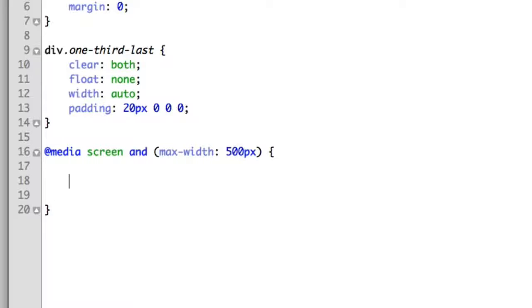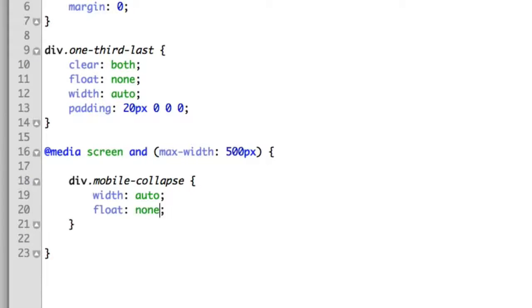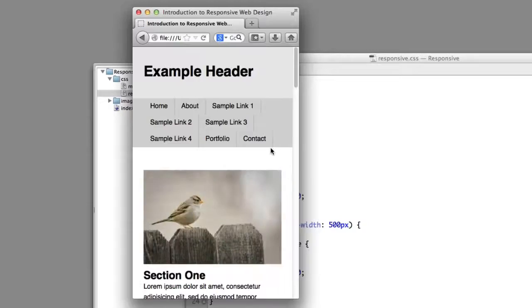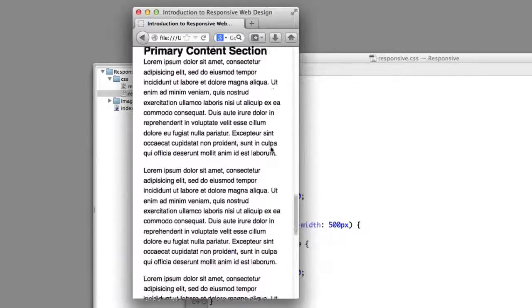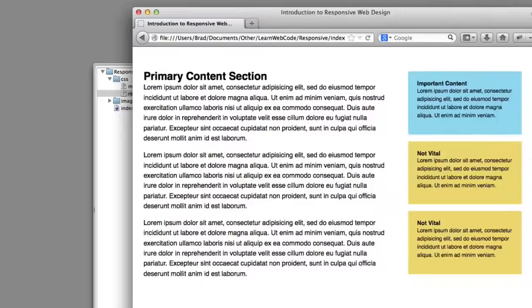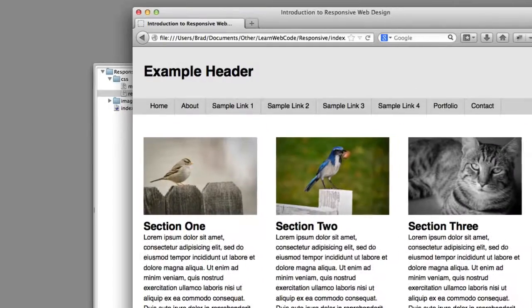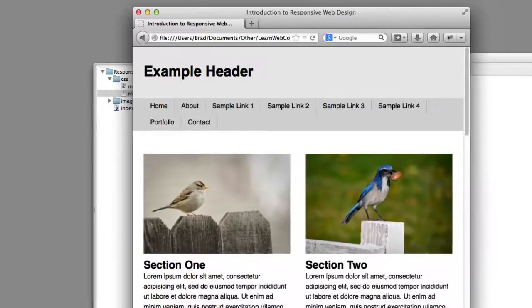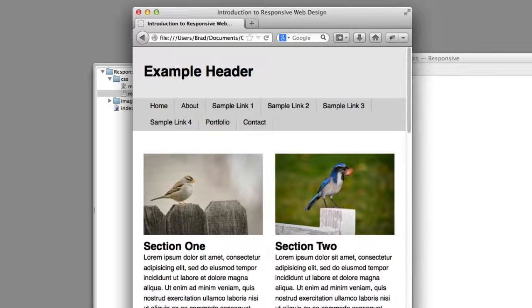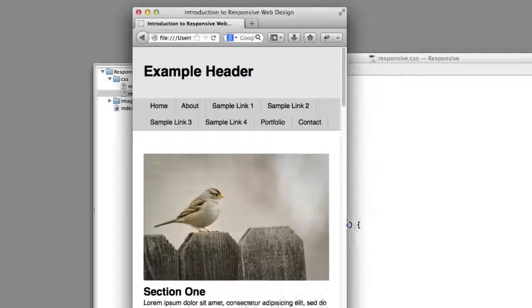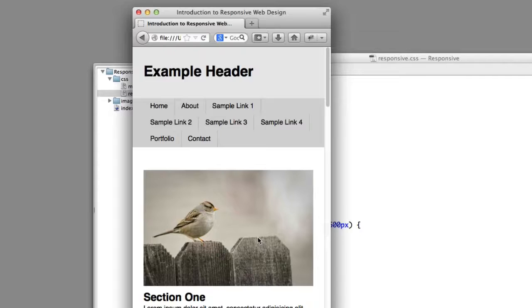So we can say something like div mobile collapse, be full width with auto, do not float, so we don't want to create any columns, and don't have any margin to the right. So now if I refresh, we can see that everything's single column once the browser is 500 pixels or smaller. So we see we're at 3, okay, now we're at 2 columns with the 900 threshold. Now once we hit the 500 pixel threshold, we're down to a single column layout.